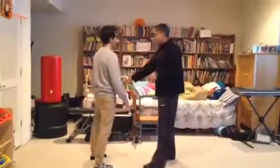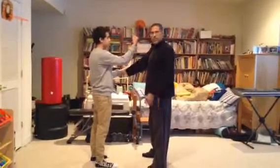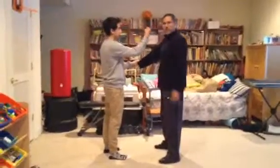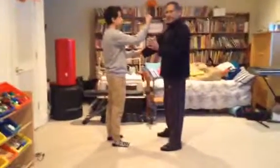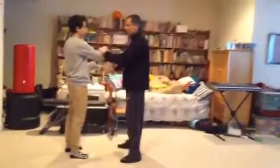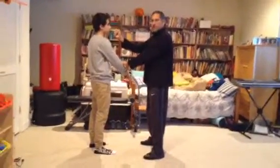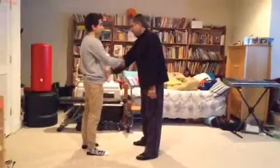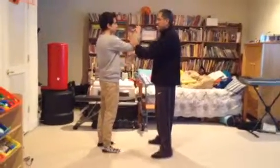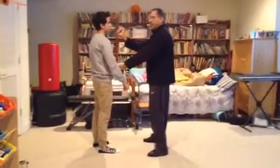So if you recall, in Movement 8 there was a Back Fist — the person is striking with the Back Fist. So what we're going to do from here, if you look at my right hand, he's holding my right arm. I'm going to take my left hand and I'm going to block, I'm going to neutralize that elbow, and I'm going to come up with a vertical punch to the face. There's a Back Fist here — I'm going to block, bring that elbow down, neutralizing it, and come up with a vertical fist.